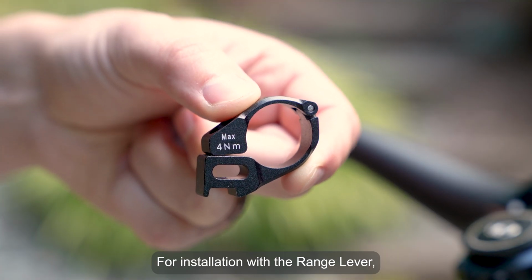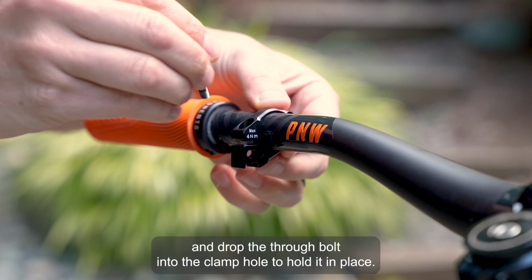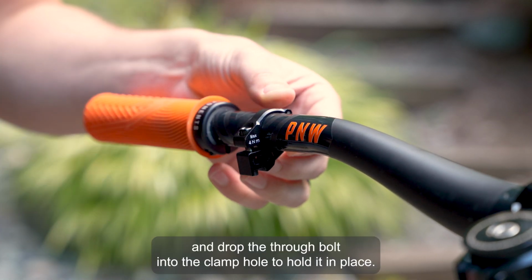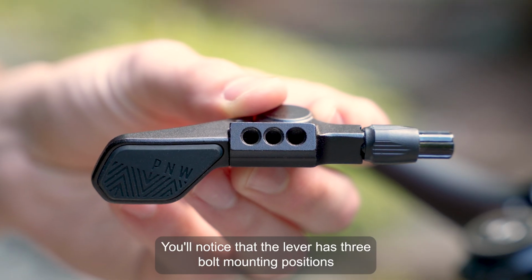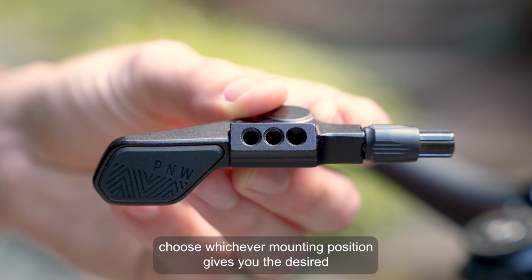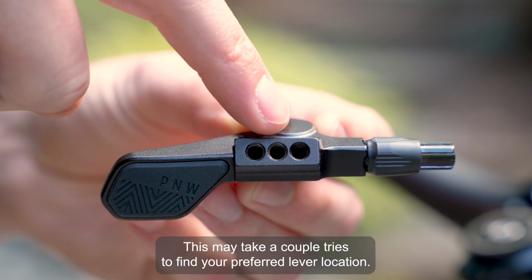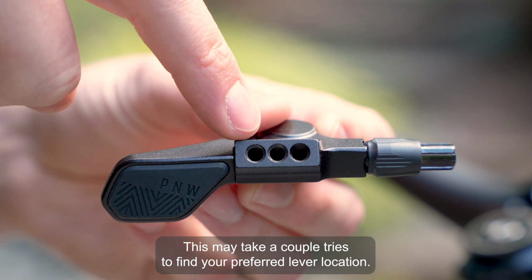For installation with the range lever, open the lever clamp, wrap it around the bar, and drop the through bolt into the clamp hole to hold it in place. You'll notice that the lever has 3 bolt mounting positions for attaching the clamp. For lever placement, choose whichever mounting position gives you the desired lever placement for your setup. This may take a couple tries to find your preferred lever location.